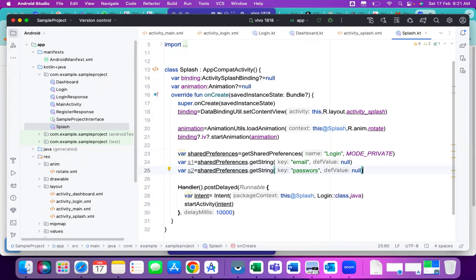In case the data is not available in shared preferences, then I'll move to the login page. So that is my configuration here.